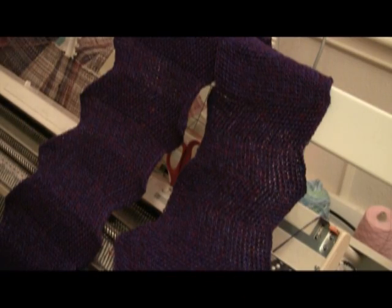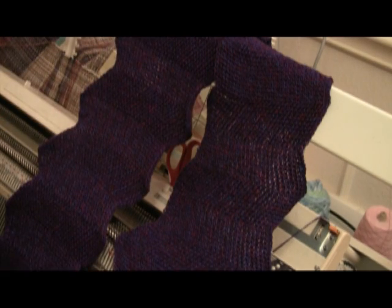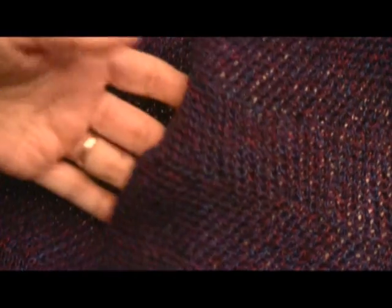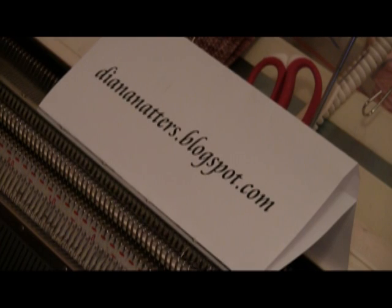I finished those ends, and I've draped my zigzag scarf over my knitting stand so that you can see the effect. I'd like to zoom in close too. It's got a wonderful herringbone-like texture to it and very prominent zigzag effect. So it's quite a fun little scarf and really different from your average machine knitting project.